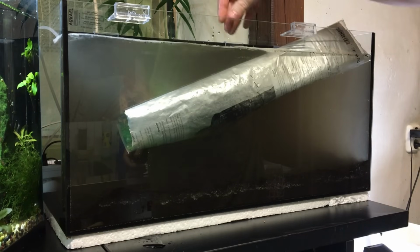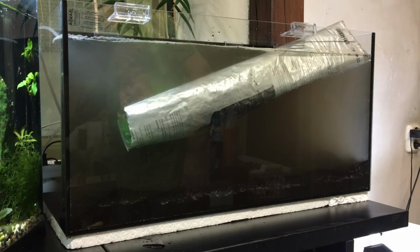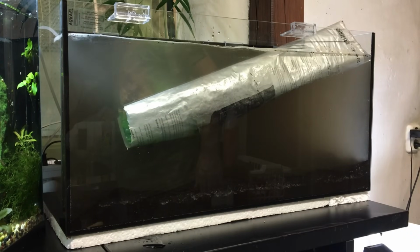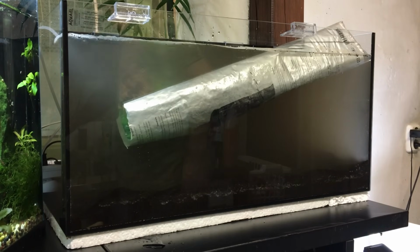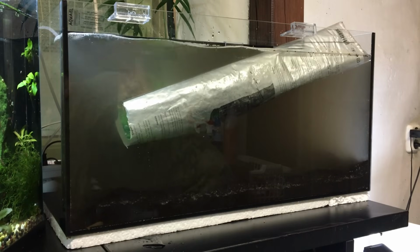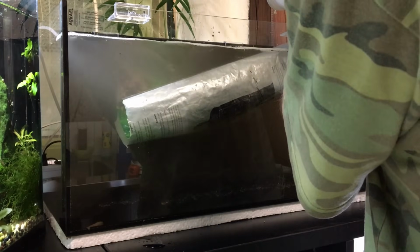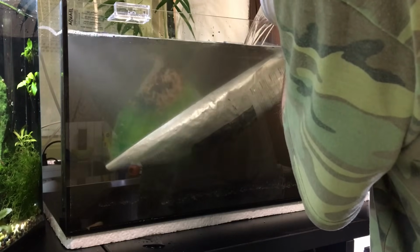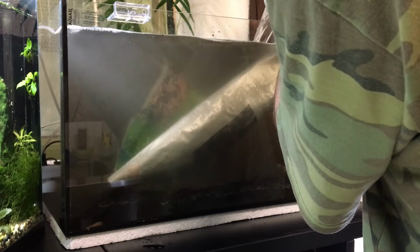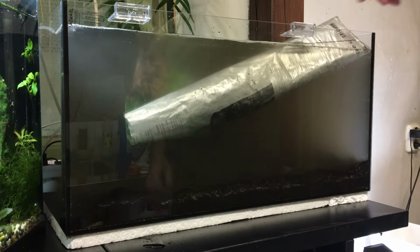I think we're almost at that step where I can take out this bag. Just a little bit more water. A few more litres, I think. So my apologies guys for not showing you me putting the substrate in the tank. That was my bad, I had a technical problem. I put nothing specific in, I didn't put any bacterial powders, etc. in, because I don't think you need them.